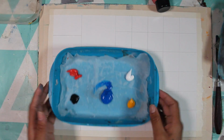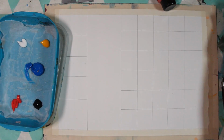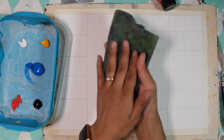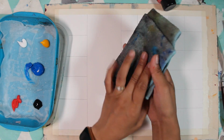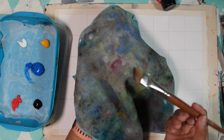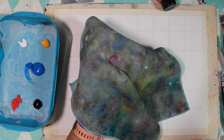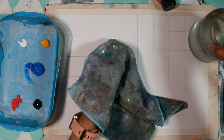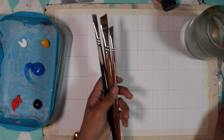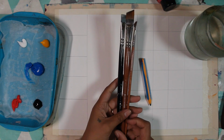So now we have our colors here, and what we're gonna do next is I'm gonna show you now that we will also need an old rag or this kind of cloth, because I usually dry my brushes in between. Whenever I wash them from the water, I usually dry them fast. Okay, so I'm gonna share also this thing. So now this is the basic things that I usually use in my color blending or in my painting.